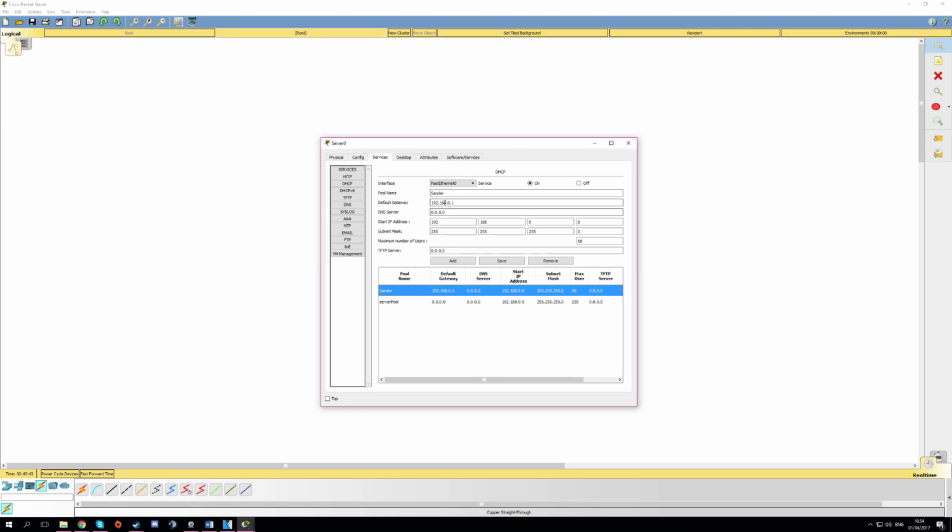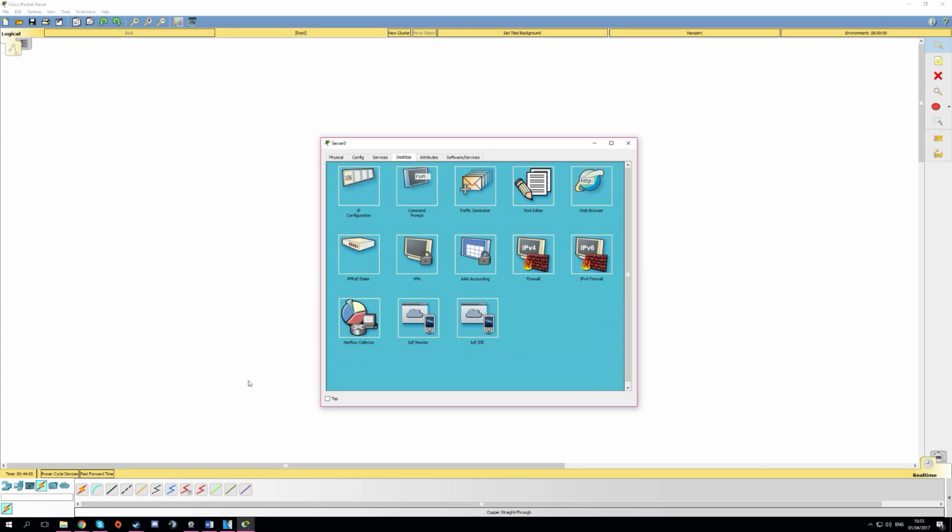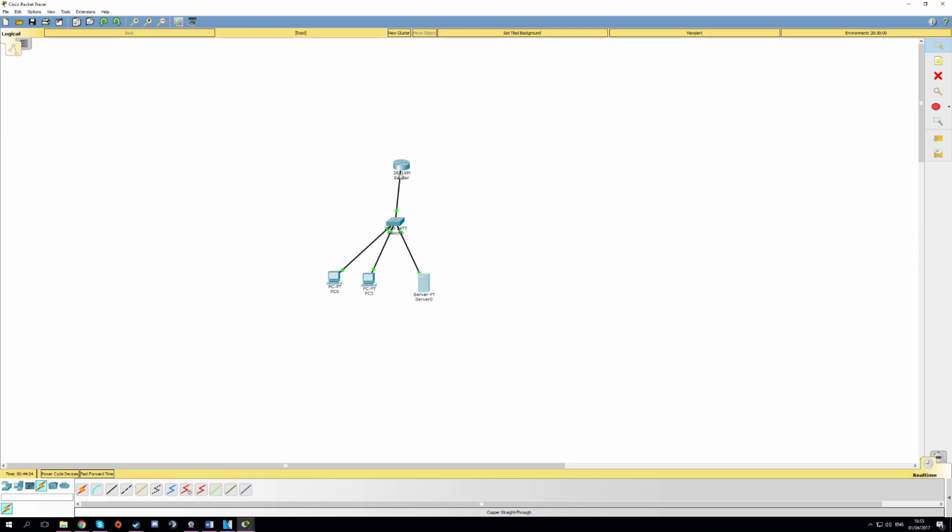Here you can see I have my default gateway. Obviously no DNS is on, well I say obviously, but there's no reason for it to be a DNS here at the current moment in time. But if you in the future are trying to simulate a network, you might want to have a DNS on yours. I'd choose not to here for the sake of time.